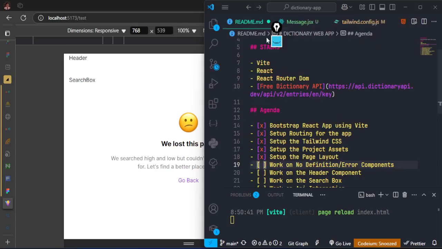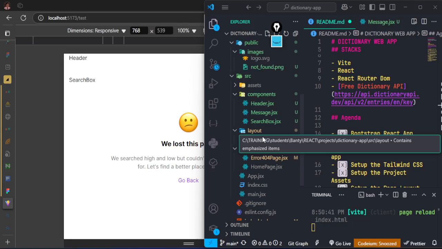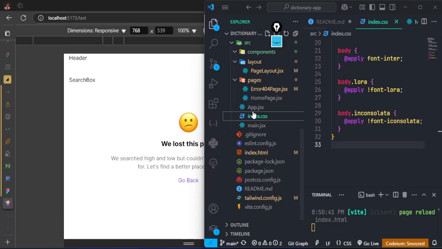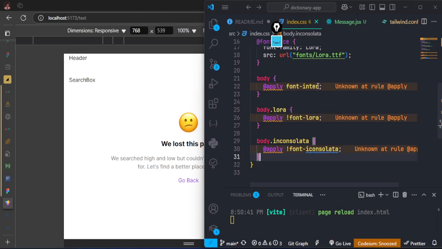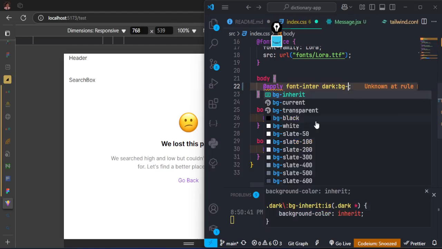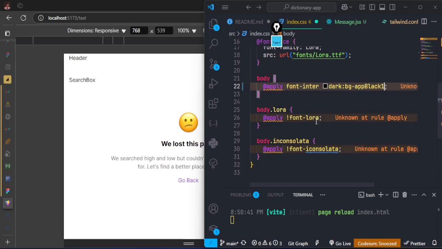And where can we do this thing? Where we can do it is inside that our app, or the CSS that we have here, because we can actually apply some stuff on the body here. So when we are in dark mode, we want to do something, but when we are not in dark mode, we want to do another. So dark, so the BG should just be app black. I think this app black one like that. So when we're in dark mode, this is the background that we want to apply on the body.